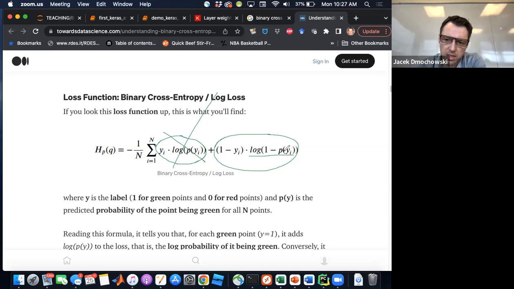When yi is 0, let's see, what is this going to drive? This is the minus log of 1 minus p. You're going to want to drive this thing to be equal to 1, because you're trying to make the argument of the logarithm as close to 0 as possible.